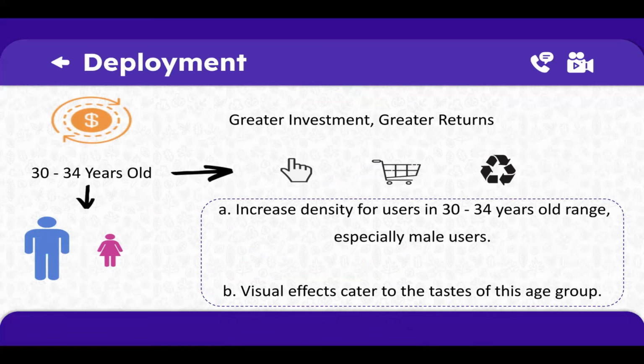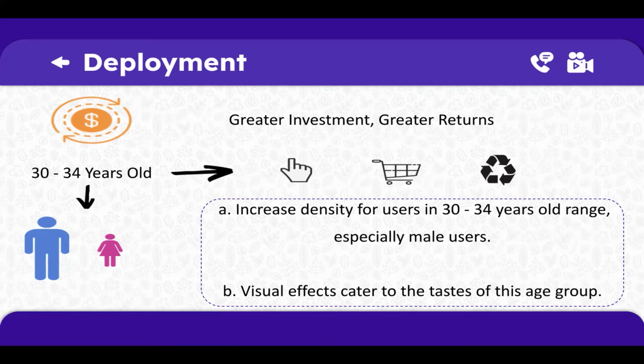Deployment. Through the previous analysis, we have concluded that spend and clicks are positively correlated. So a reasonable increase in investment can achieve greater returns, on the major premise that we know. The analysis also pointed out that regardless of gender, 30 to 34-year-olds are the most active in click, interest, and conversion indicators.